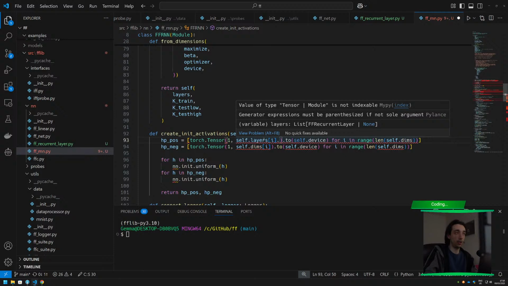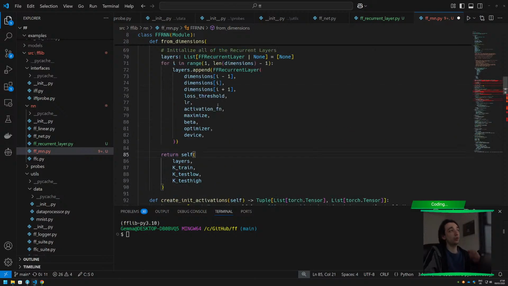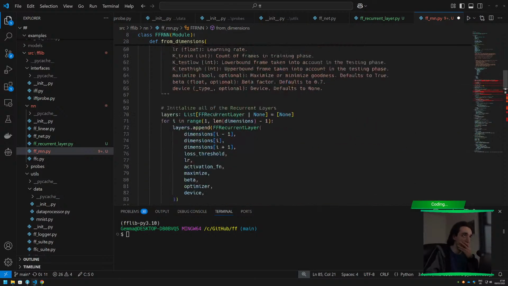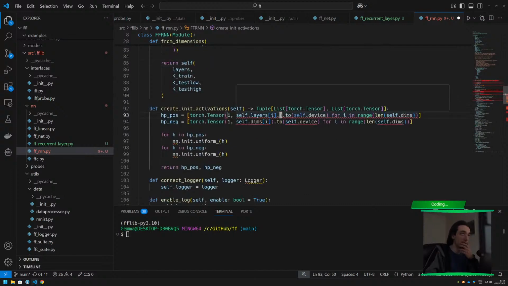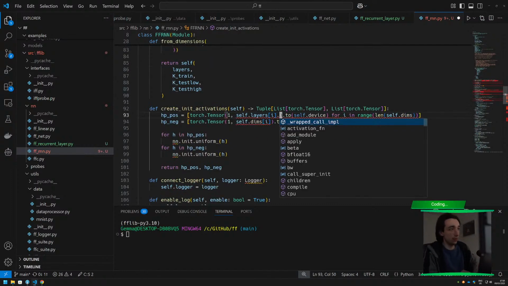Since layer I can be non, can also be non, I have to tell my Py to never been. Oh, how do you tell my Py that it's this? No, this. Let's assume that my Py knows this stuff.